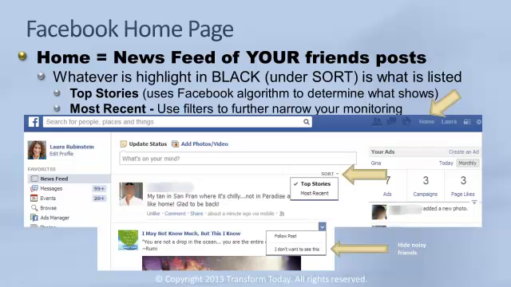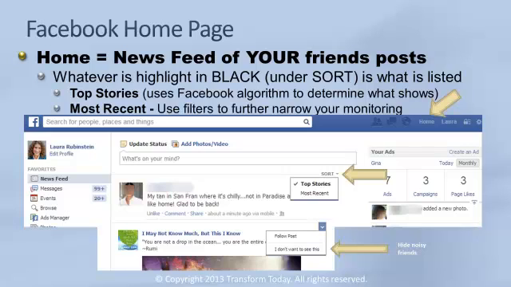It has an algorithm, and they determine, based upon things you've liked in the past and the people you've friended, what you're going to be most interested in and what other people have liked as well. So if you want to see a chronological, most recent listing of what your friends are posting, you select the most recent link in that sort drop down.